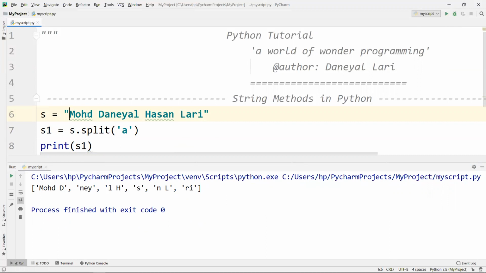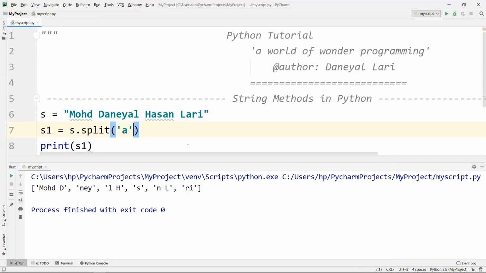So M, O, H, space and D, as it finds a, it splits and makes a new element in your list. This character is called the delimiter. Now as you can see, there are 1, 2, 3, 4, 5 and 6 elements, which means it breaks into 6 parts.